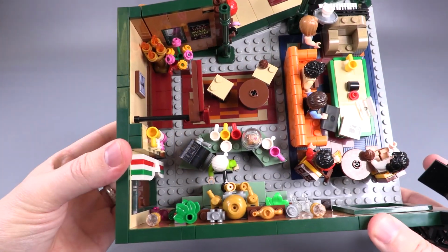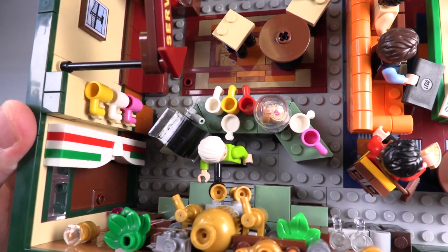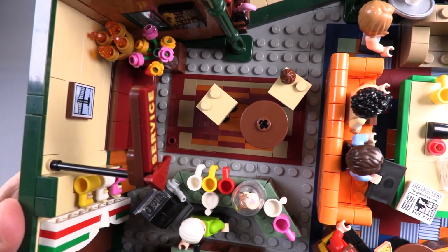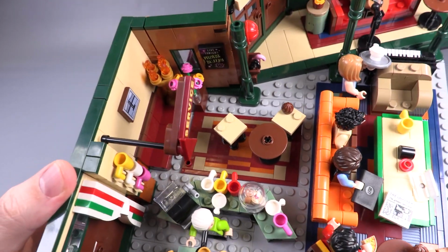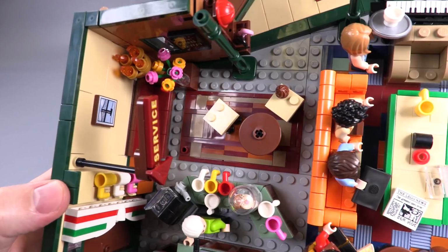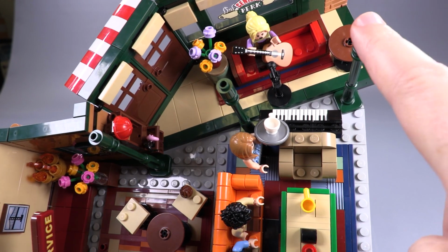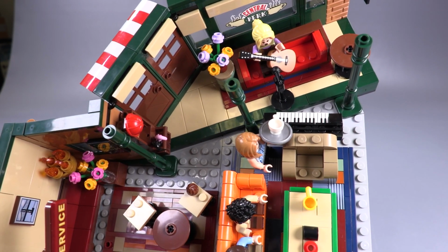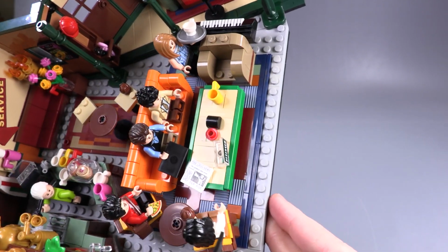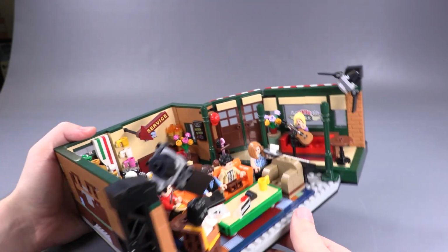And now that we've got a look at this thing from a bird's eye view, I really enjoy the shapes made, like the series of wedge pieces in sand green that make up the front counter. You can see a wonderful brick-built carpet in the back, which is something that from most display areas you really just won't be able to see well, but I love that they added so much detail back there. I like this little through line with the 3 green pillars, 1, 2, 3, that come along towards the back. It follows this angle very, very well. And then you can also see that there is a brick-built carpet underneath the main characters here, or sorry, I should say rug or something like that.